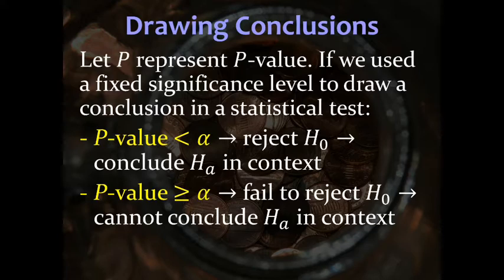So again, you do not accept the null as true. You're not trying to prove that the null is true. You're trying to prove the alternative is true. So either you do, by showing that the p-value is less than alpha, or you fail to prove the alternative is true. You fail to reject the null. You do not prove that the null is true. You don't have enough evidence to say that the null is true. You don't have enough evidence to say that the alternative is true.